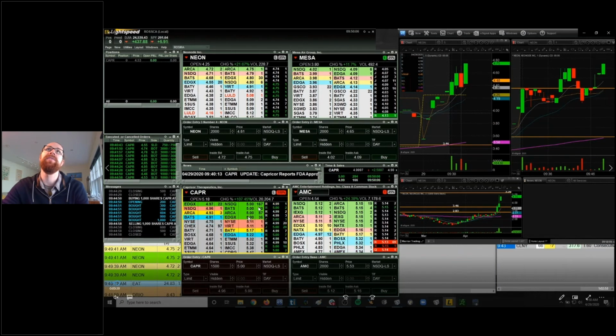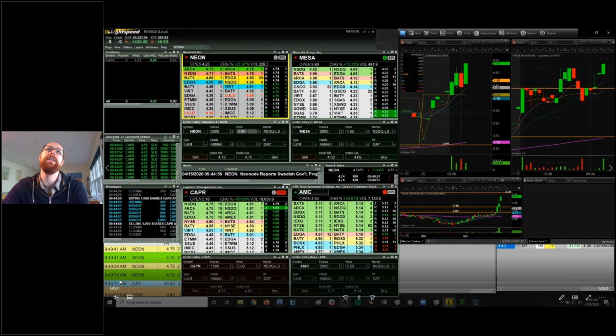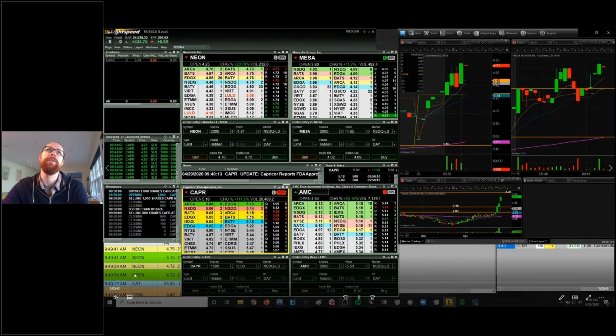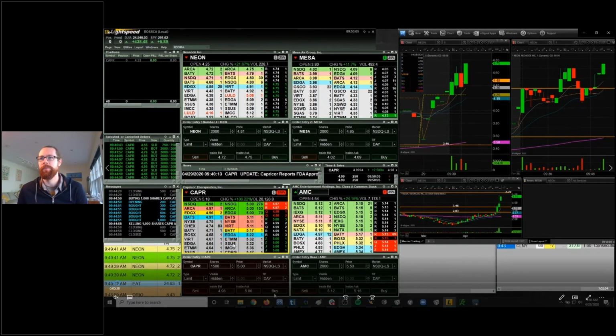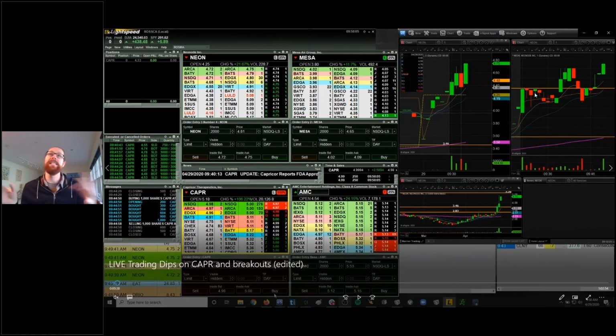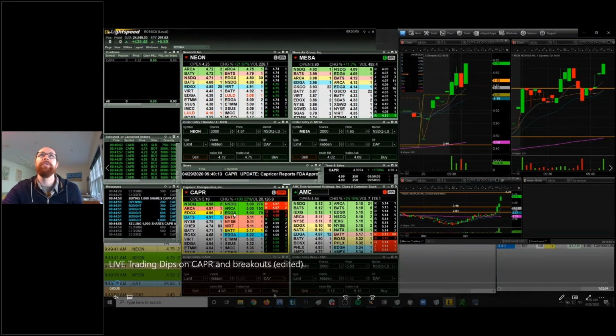So right there, we can see we've got that big seller. So look at that, that's a perfect example. So right here as we're coming up, let's back this up, sorry. There's a big seller right here at $5. Sometimes traders, I suppose beginner traders, get so caught up in looking at the charts that they're missing some of the things that are happening here. So what we have right here is a 27,000 share seller on NASDAQ and another 15,000 on ARCA. What I want to see is this getting bought up. It's going 27, 21, 18, 17, 16, 13.